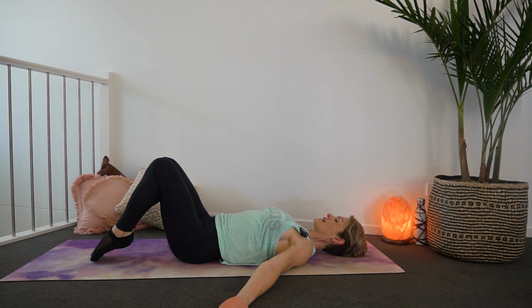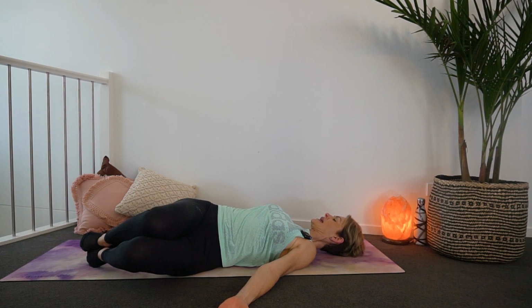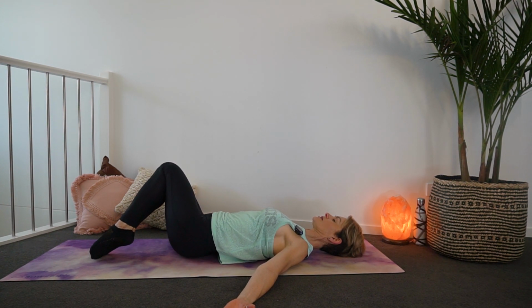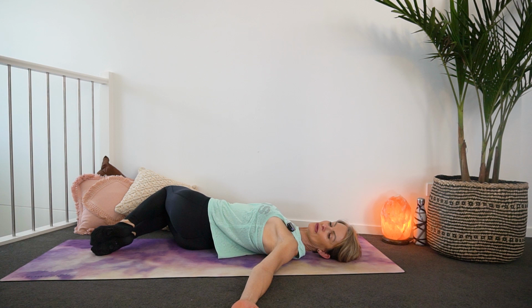Take a breath in, stack your knees and lower them towards me. Watch that opposite shoulder blade. And then exhale, initiate your abdominals, close your ribs and bring your legs back to the center. And let's go to the other side. So you're keeping your toes connected towards the mat. And if you'd like, turn your eye gaze to the opposite side to your knees.